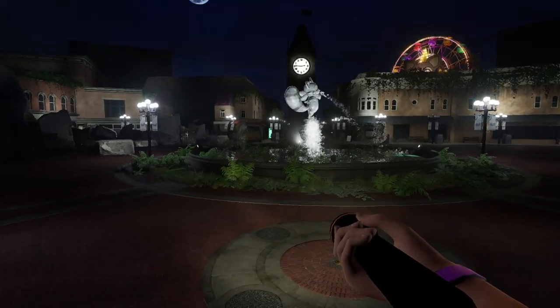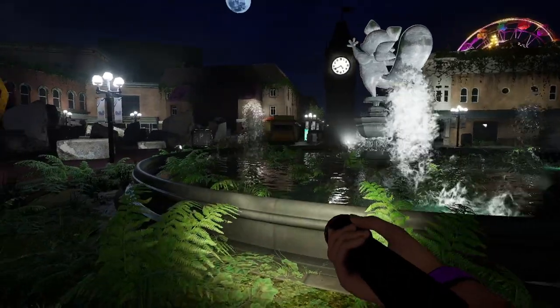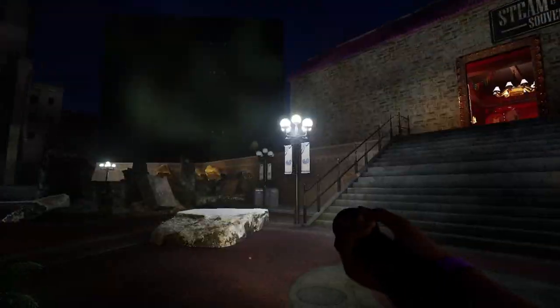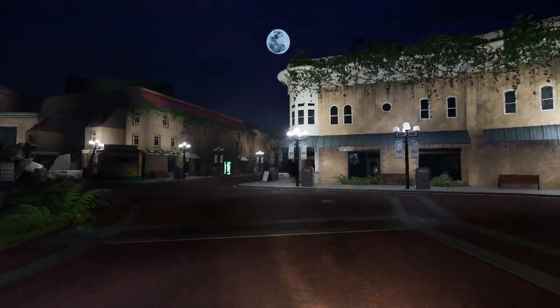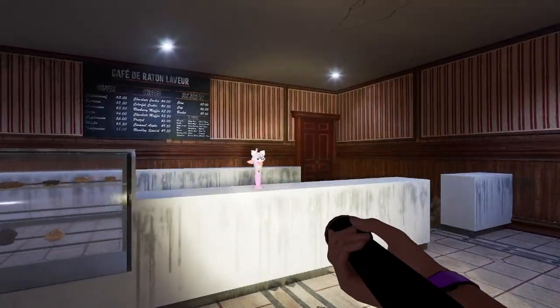Oh, hey, the water isn't green anymore. Wasn't it, didn't the water look green in the last update of the game? I think it did. So, do we have to go that way to enable it? Oh, I kind of want to check out the cafe, because I also missed that. And there's a little collectible here.